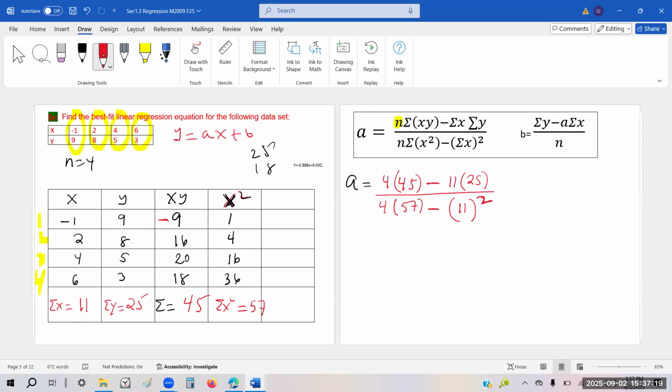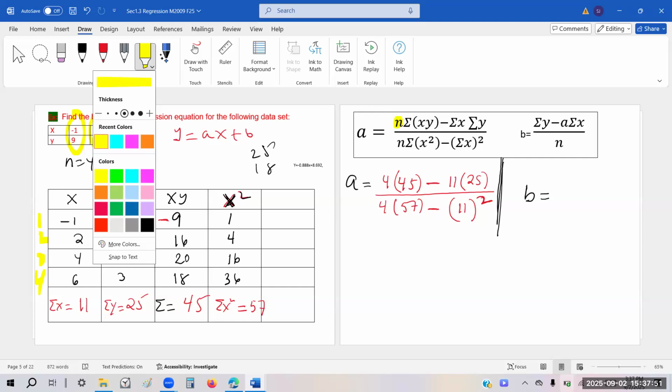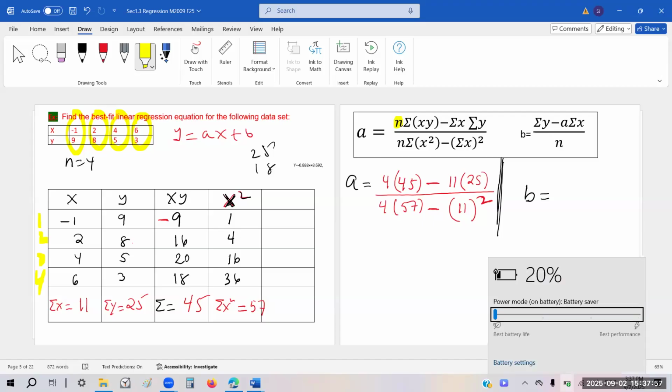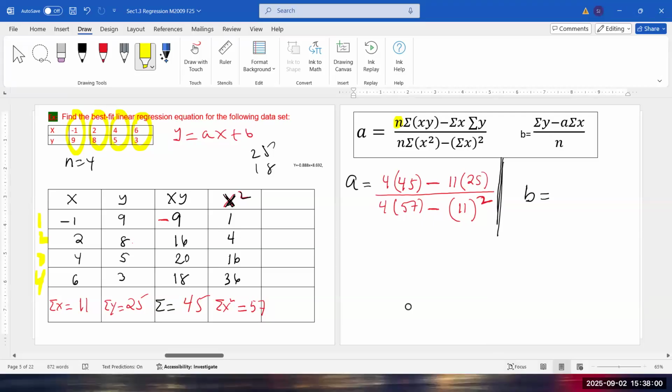So we need 1, 2, 3, 4, 5, 6, 7 items, and we have all 7 things here. That means you just have to do the math. So one of you try to do the math on calculator. Since you don't have time, let me not do it manually. And once you know our A, we can go ahead and solve for B. B needs, let me change the color. How long time I have? 20%. I think it's gonna be fine.